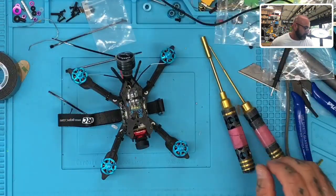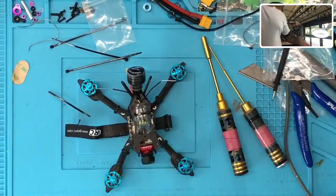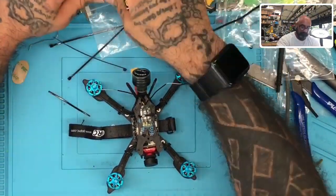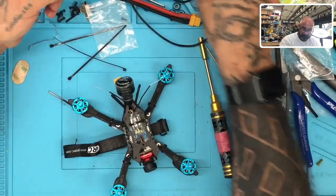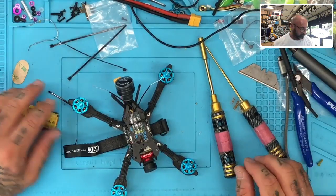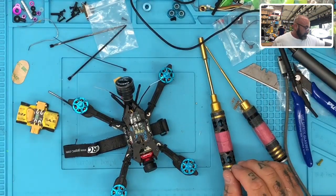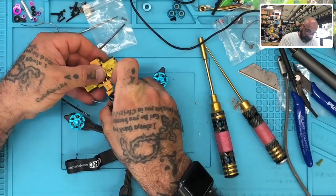So now what we'll do is we'll use our smoke stopper, even though it's got a limitation on current, on amp draw. But we're going to go ahead and use it just to be safe. Let's go ahead and do that. Put this up. Okay, so here we go. Just put that in.